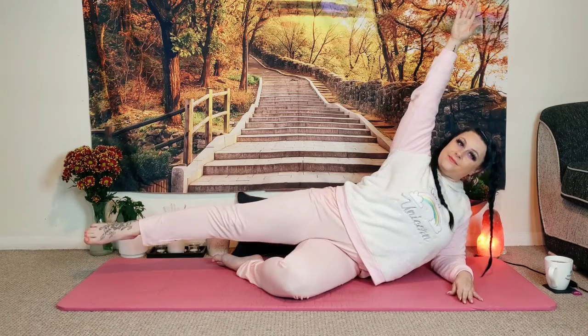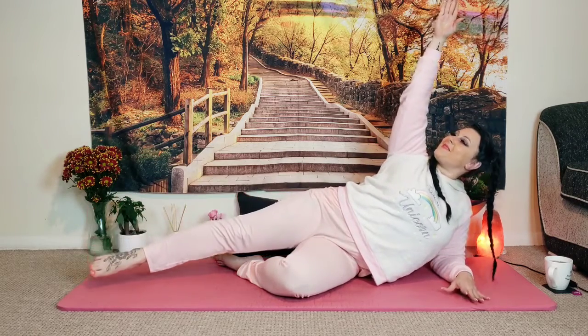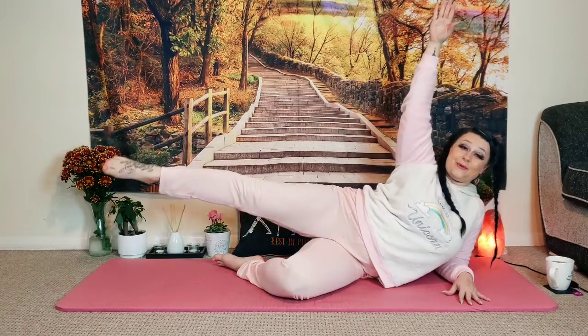Inhale, straighten. Exhale, bend. Very good, keep smiling. Inhale, straighten. Exhale, bend. Inhale, lift the chest. Exhale. Inhale. Exhale, one more, inhale, straighten, exhale, bend, very good. Now slowly straighten, we'll do 16 fast ones and we're sitting up again.